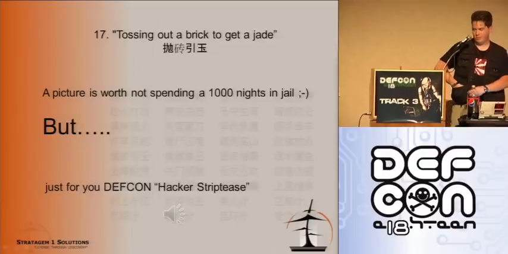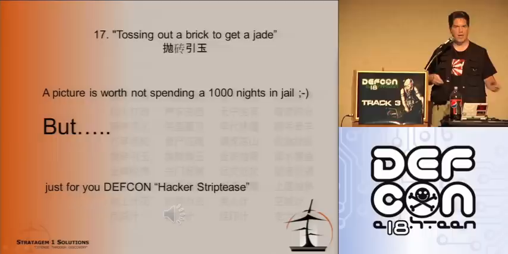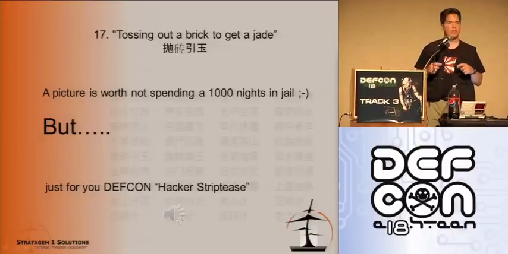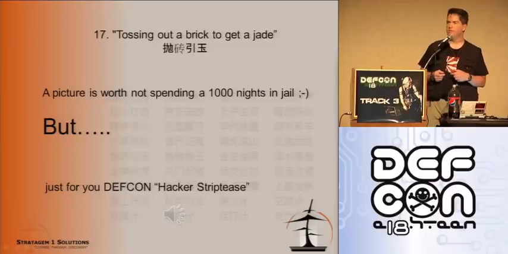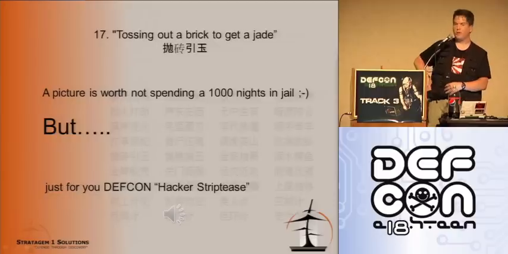Oh, these are really nice. I don't drop these in parking lots. People drop these in parking lots with malware on them. No, I put them in an envelope, address it to someone in the company, and then put it on their desk when I'm in there. What are they going to do? They're going to plug it in and double click on that pay raise for 2011. Right? Just to make sure they were supposed to be the one to get it. They want to make sure they return it to the rightful owner, right? So let's see what else we've got.